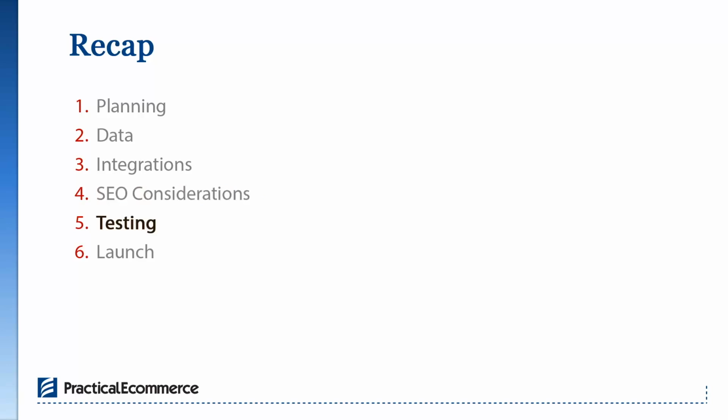We talked about the critical importance of testing, including testing on multiple browsers and devices for both you and your development team, and the use of a mock go live as a final test. We talked through the timing of your launch and having the right team in place to make sure that goes smoothly. We have checklists available for you to download that cover a summary of information we've talked about today, as well as some other topics we didn't have time to hit on around hosting, mobile security, and site performance. So be sure to download those.